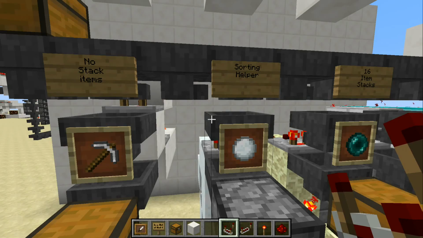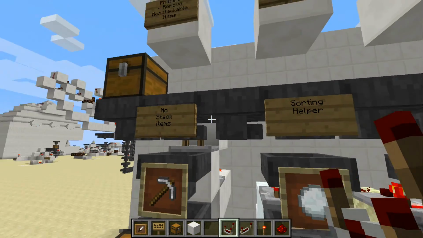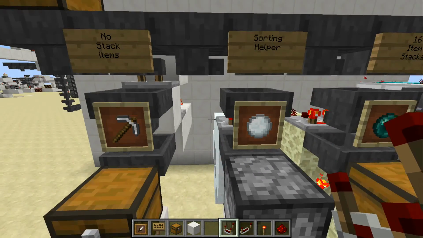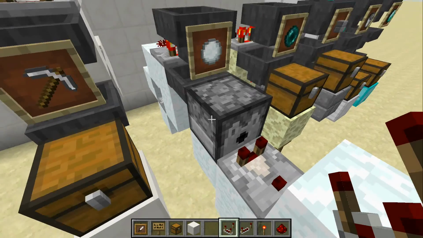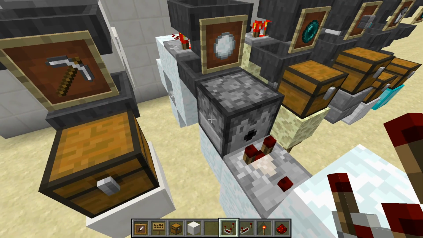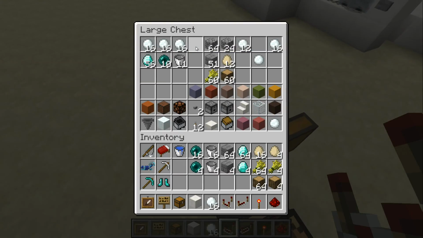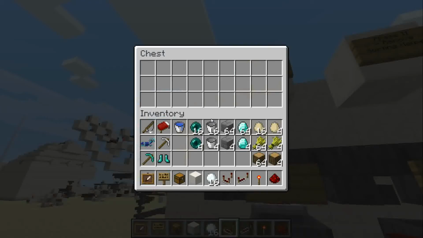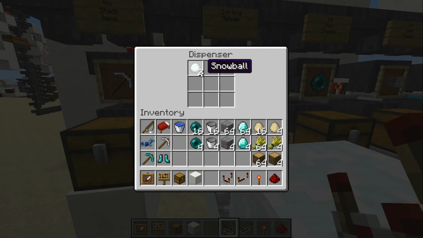Just as a side note, if you send a whole bunch of snowballs through this, why you would do that, I don't know, especially if you know how your sorting system works, you may be able to fill up this dispenser. If I grab a stack here and just throw them in the chest and we go look at the dispenser, you'll notice it starts to build up a little bit, 4, 5, and eventually it will catch up with what's left and finish dispensing them.